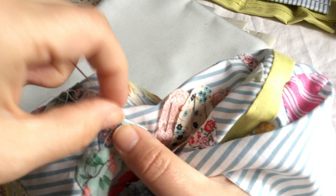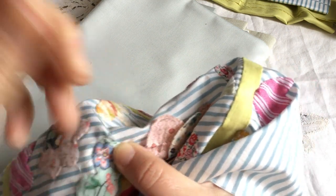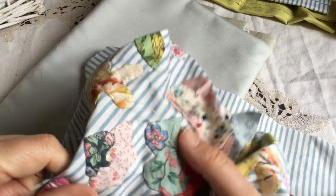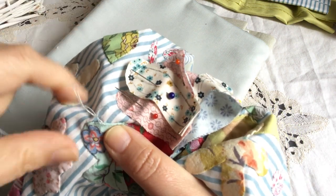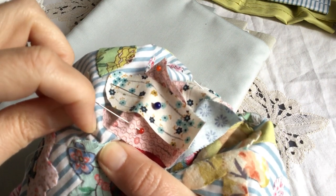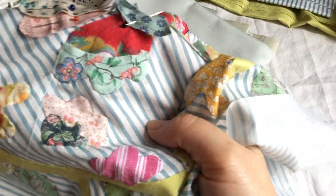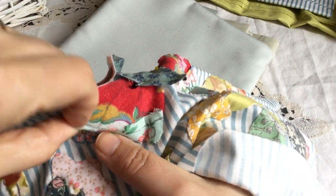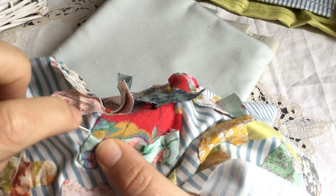Here I need to lift it just slightly — I'm not happy there — there we go, that's better. I'm getting stabbed! What I really wanted to show you is when I get to the corner or the point of anything: you put an extra stitch in to hold it, and then you come around like this — see how nice it is. I'll use my finger first and tuck that in there, and in this case it's fairly easy — you can just tuck it all in like that, and use your needle if you need to, but here I don't need to. Then just continue on your way.